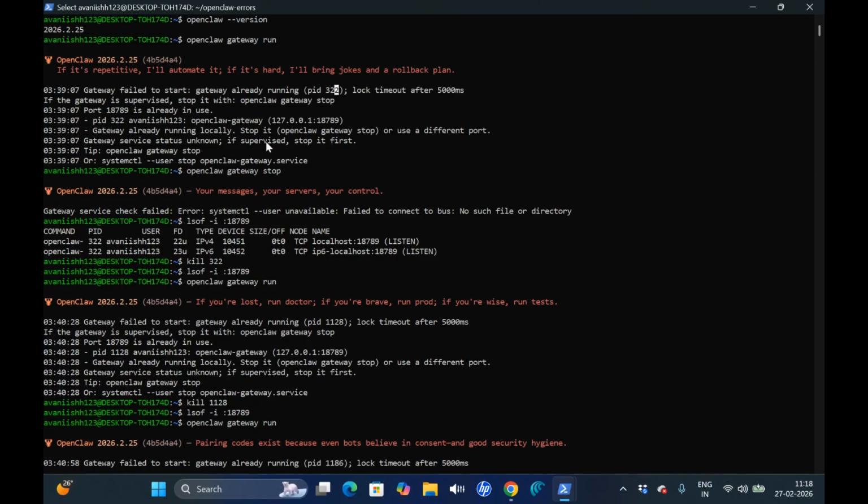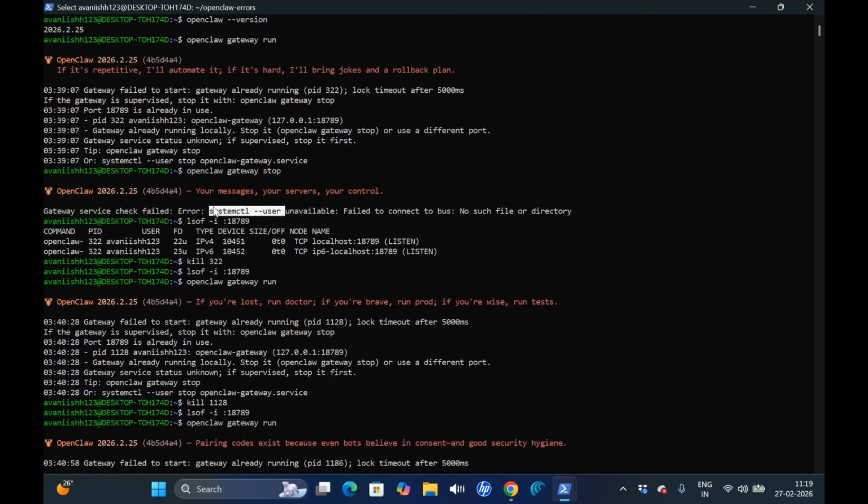So what it actually means is that when we are trying to run a gateway service on any WSL2 system on Linux, this is basically your Linux software, it doesn't have systemd by default. Okay, so what is actually systemd? Systemd is the default system and service manager for most modern Linux distributions. Unfortunately, WSL2 doesn't support it. So that's why we are failing to run this.